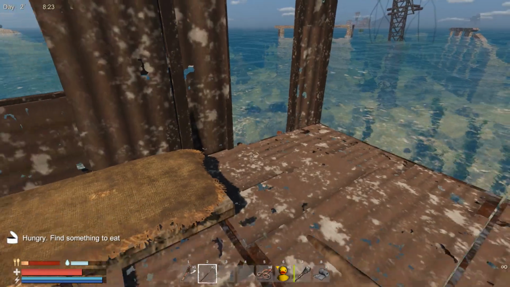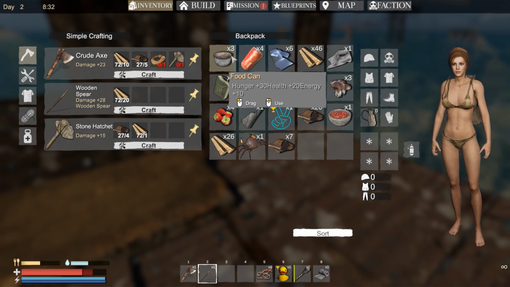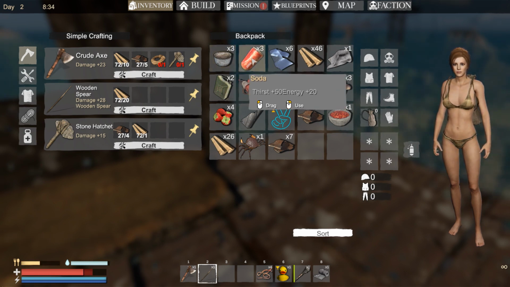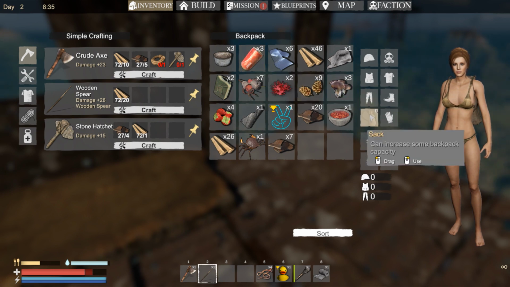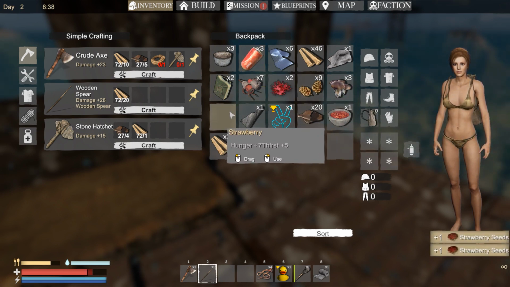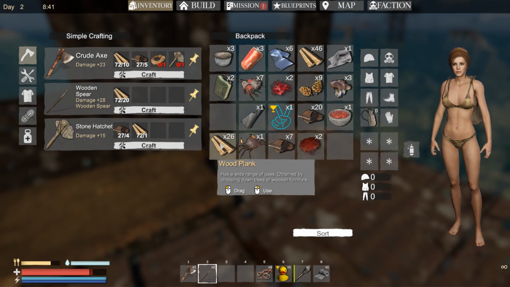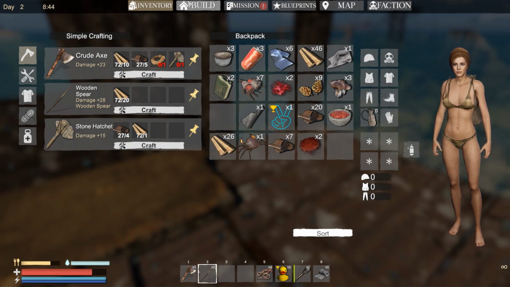Okay, let's just see what we have. Okay, we didn't even have to come over here. We get plus 30 hunger, plus 20 health, and plus 10 energy. Let's go ahead and eat one of those. We can drink a Coke as well. Okay, strawberries will help as well, fill us up. That's very nice. We did end up with some strawberry seeds. I guess eating those allows us to gather seeds from them, which is nice.